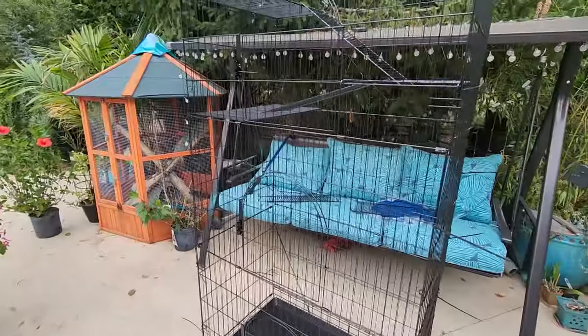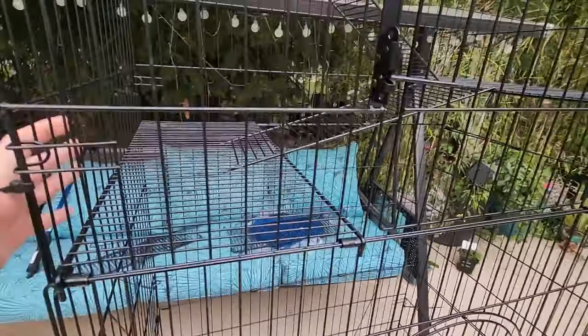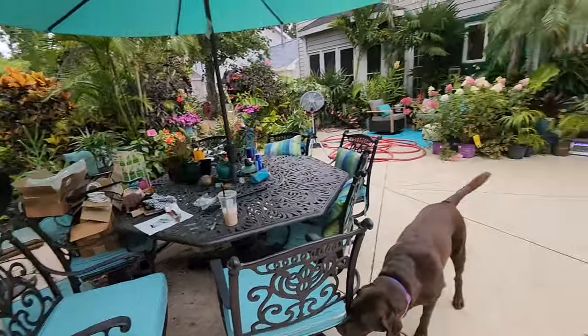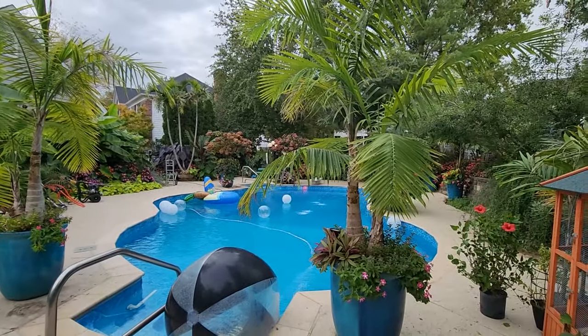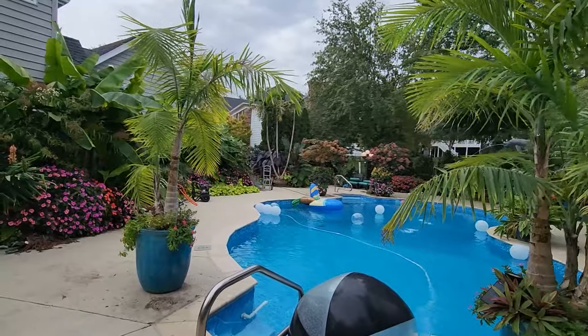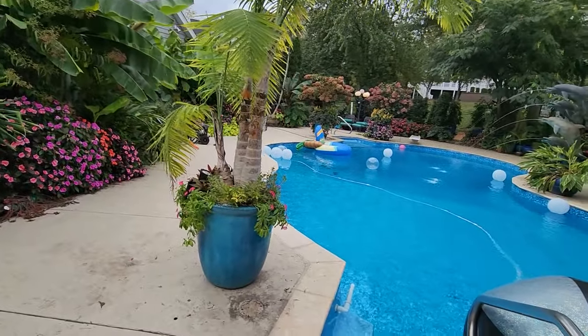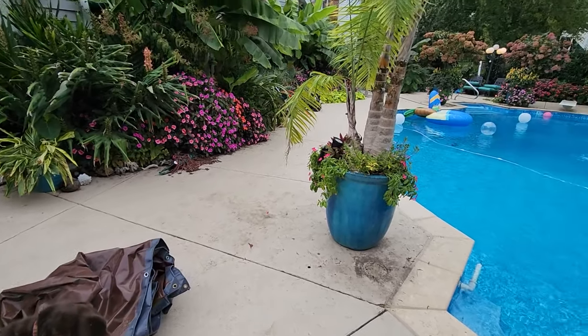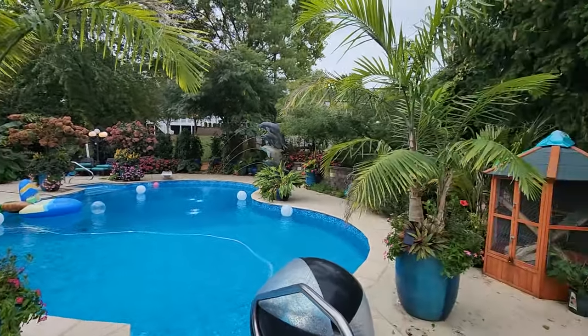To get this out of the way, it's the iguana's winter habitat, working on getting that set up. And yeah, I think we're good to go, except there's a fresh pile of dog poop right in front of a pot I need to clean up, but I'll handle that. Let the dogs run around for a while so I can put them back inside, because I can tell they're going to be in the way, and I don't want anybody to get hurt.